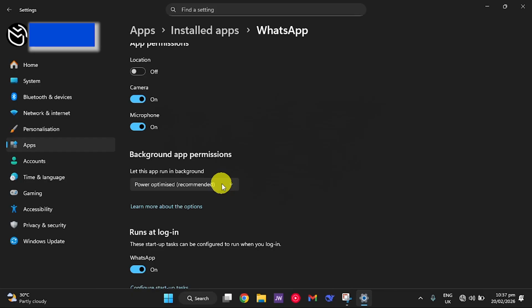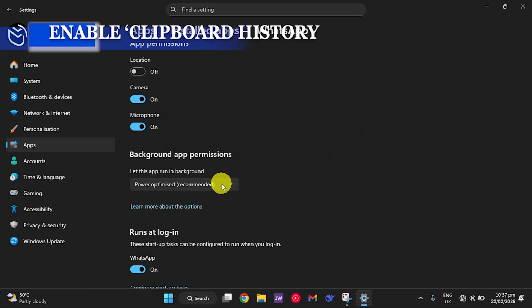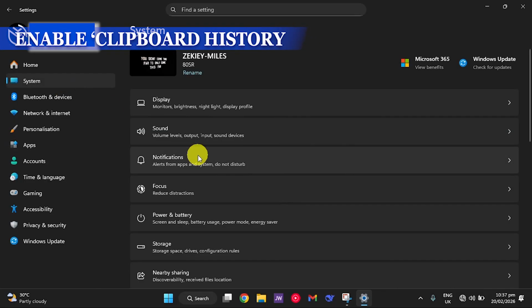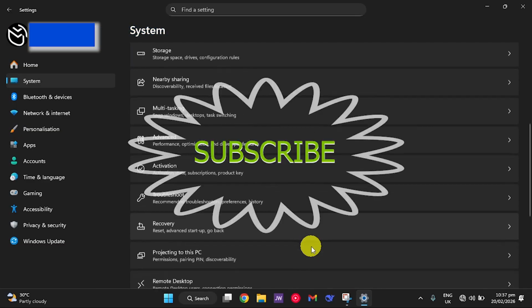Now, some of the features on your PC that will help you use it easily, I'm going to show you this time. I'm going to show you at least two of them, and the first one will be enabling clipboard history. You find that in the system settings, and then you scroll down to clipboard.